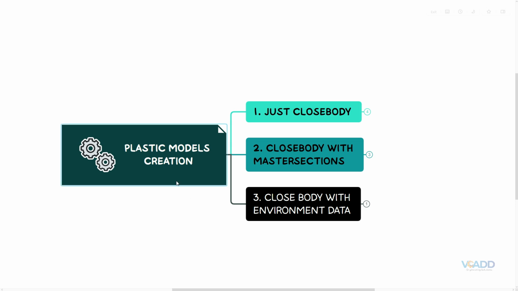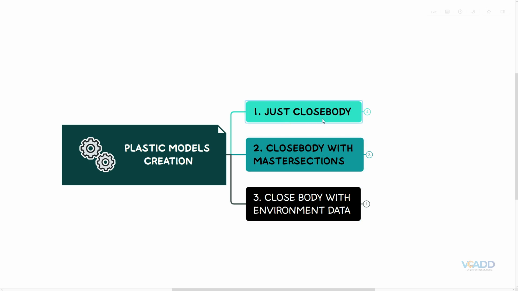So you can see on my screen, if you talk about this plastic models creation, we can divide this modeling into three types. So the first is just closed body. You need to just do a closed body like 2 mm closed body, 3 mm closed body out of the plastic surface. Okay, so A surface you get from the customer, and from that A surface you create a B surface, that is just a closed body. Okay, so we'll see step by step.